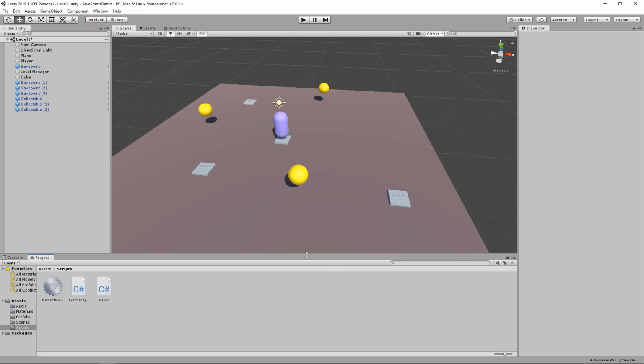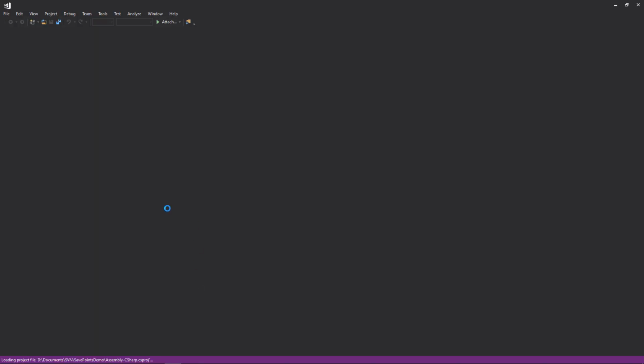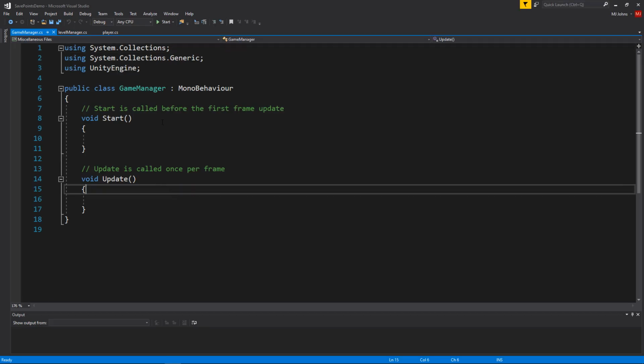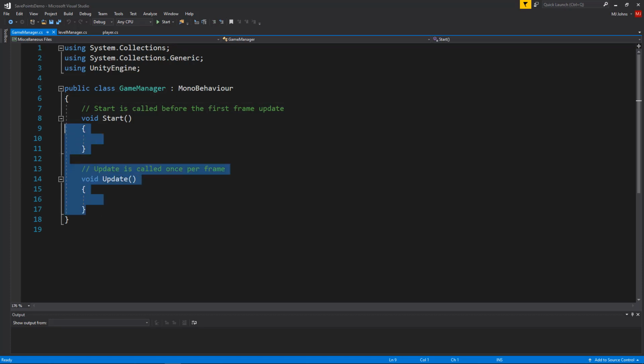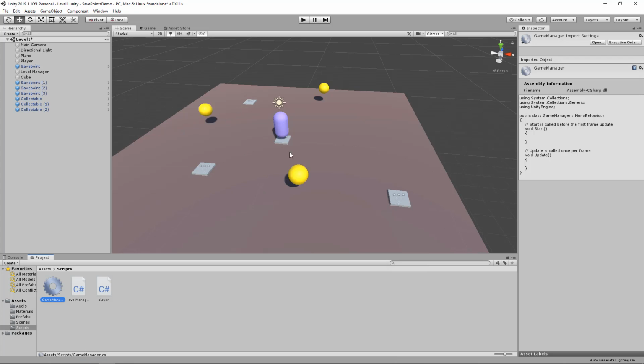On very large projects, you might have 30 or 100 scripts, and so being able to find the GameManager easily is really helpful. So let's go ahead and open up that script. Now what I want to do with my GameManager is I want to make some public variables up at the top. And I don't need the Start or Update function right now. All I need is a public int, and the first variable I'm going to use here is I'm going to keep track of the total number of things that I've collected.